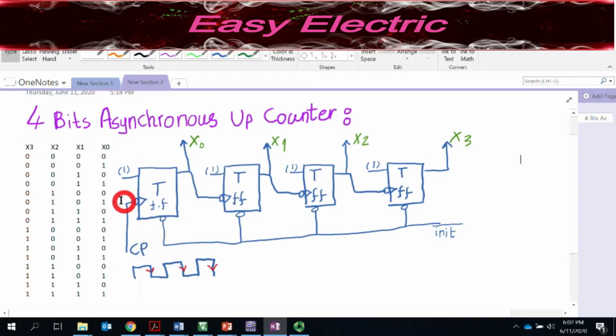So again, we check. You activate the initialize in the beginning of your counting, so that means you have 0 here in x1, right? Then, in the first falling edge that it sees, it doesn't take a look at the input, because this is not the falling edge. If you check the clock pulse of the second flip-flop, it's connected to x0. So that means this first column x0 is technically the clock pulse for this x1.